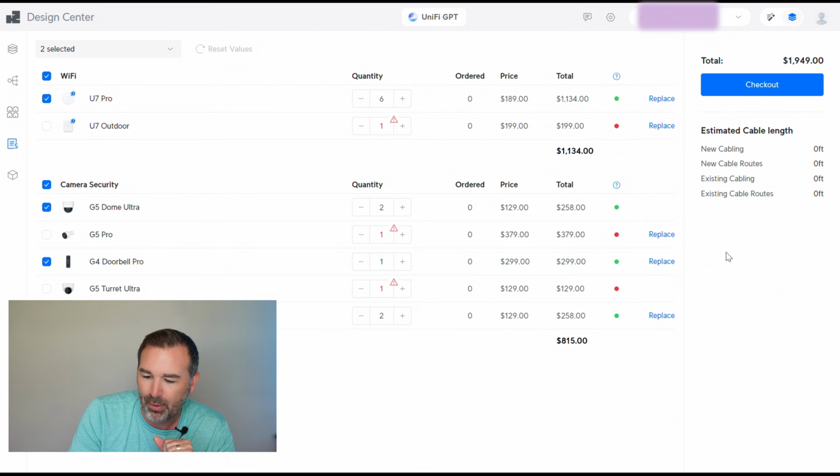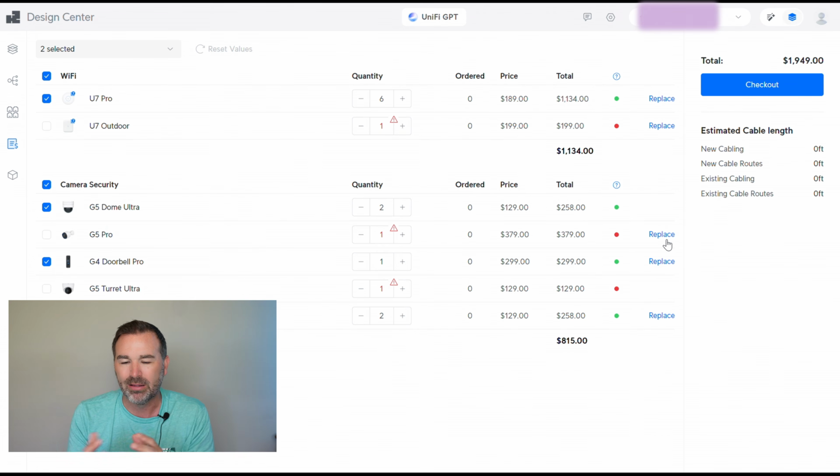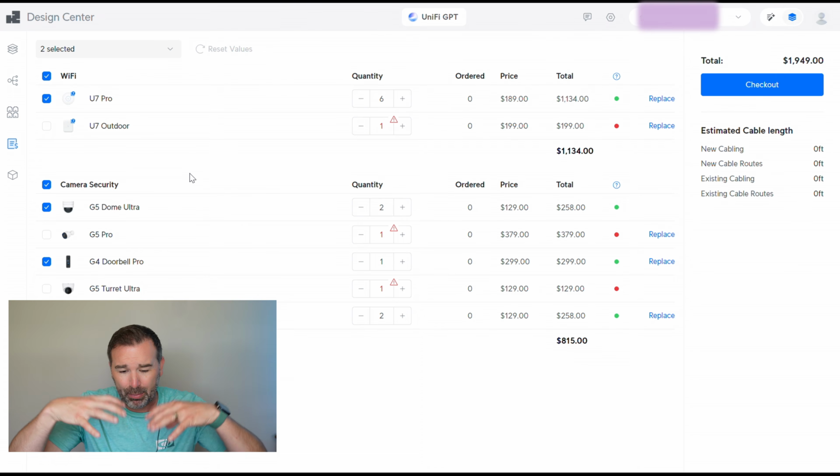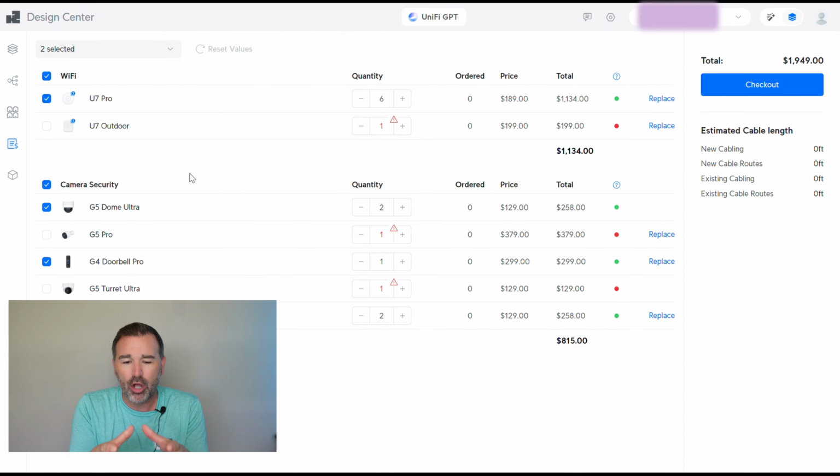If you did want to replace a camera or something different, you sure can. But you'll probably have to get out your calculator here and actually give yourself the real total, which is cool. If you end up doing other stuff, you can place your UDM SE, you can place NVRs, you can place other products on your map, and it will actually include those so you can see what the total bill of your Ubiquiti installation is going to be. So that's kind of cool with your switches and whatnot.